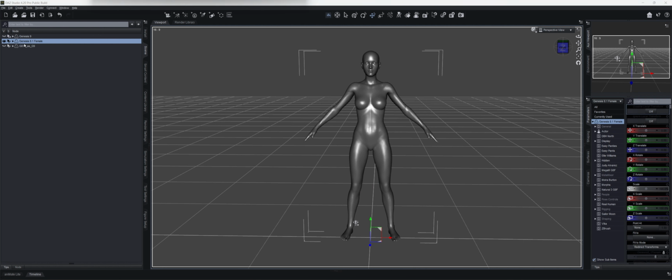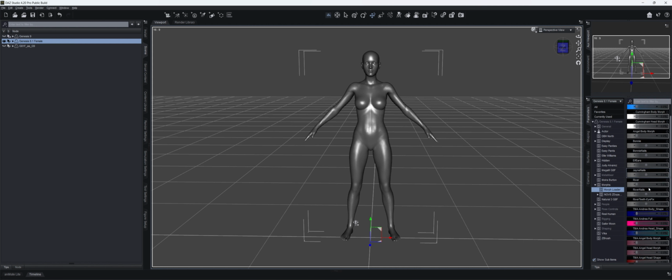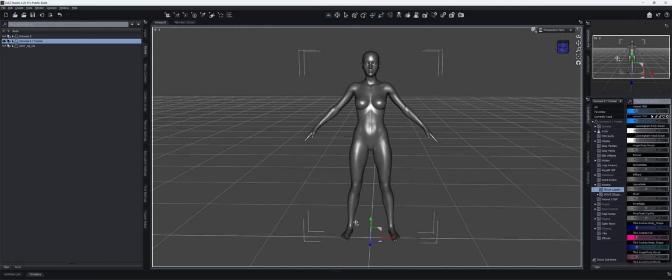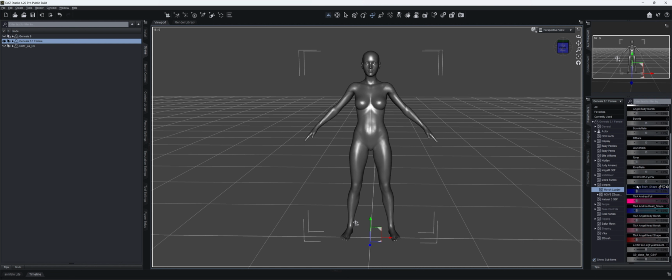And so from there, you're going to want to have your original model selected. You're going to go to your morph drop down on your parameters pane. You're going to go to morph loader. And you're probably going to want to scroll down. Mine's down here, but I'm not sure if it moves alphabetically. So you're probably going to have to look for it a little bit, depending on how big your list is. So I'm going to right click on that, and I'm going to change it to edit mode.